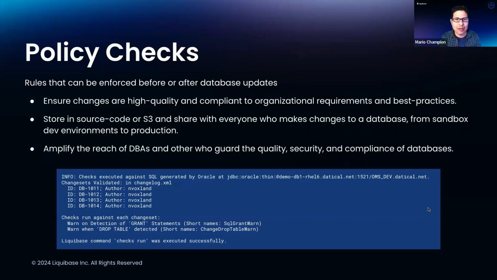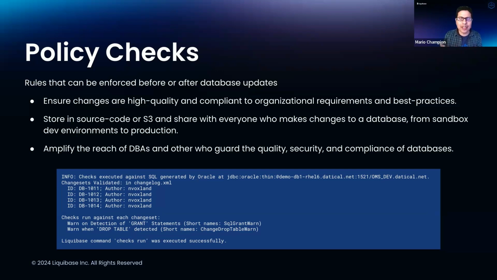So one of the other high-level aspects, maybe more advanced aspects of this, let me just tell you real quick, is about how rules are enforced. You can make sure that the changes to your database, the scripts that are going to make these changes to your database, are compliant before you make the change, but you can also make sure that the changes that happen are compliant to what you intended.